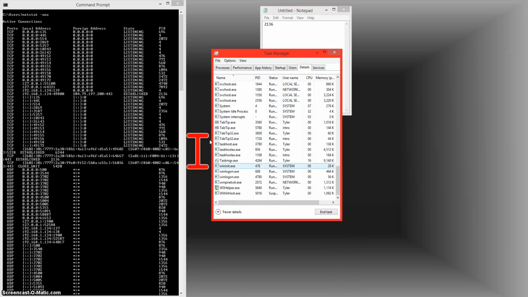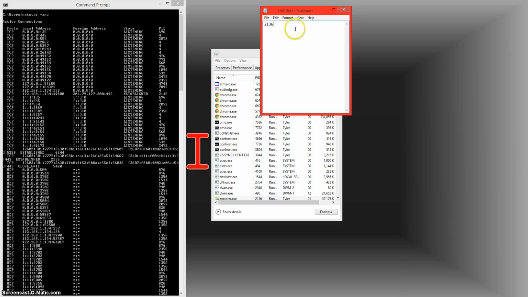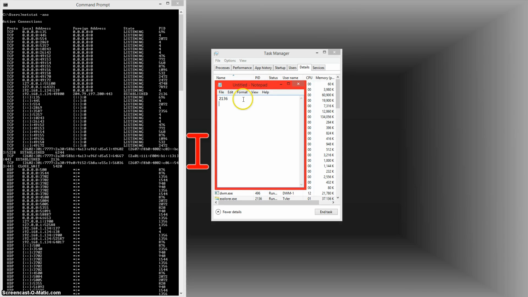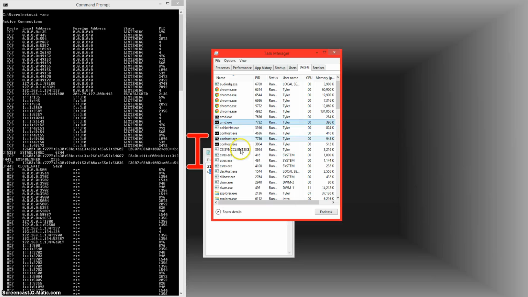If it were something that looked like, let's see. Okay, so I don't have any right now. But if it were something that looked like this and it said COM Surrogate or like this, then that would be something that you'd want to click on and then click End task.